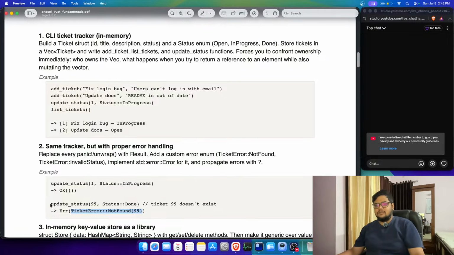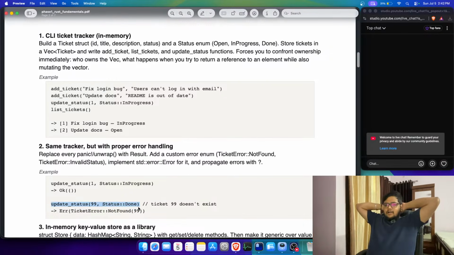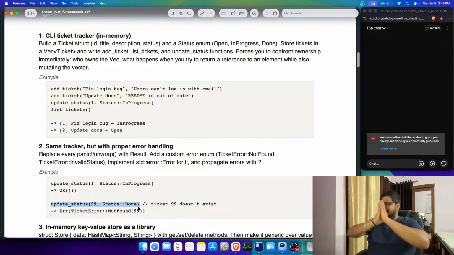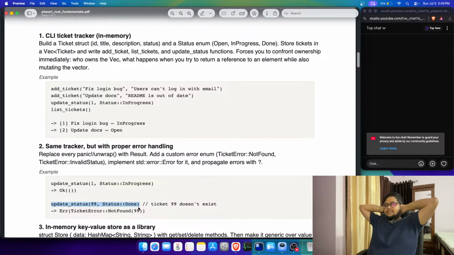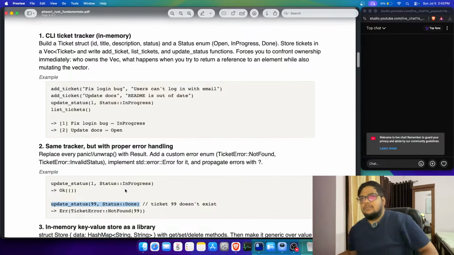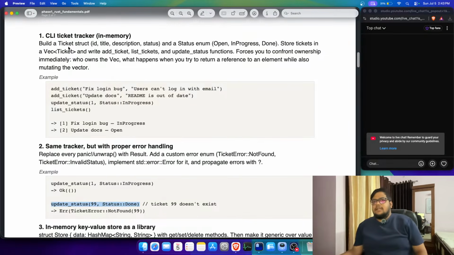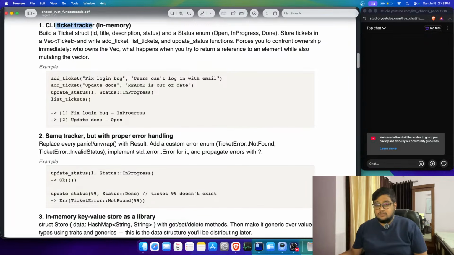Basically the only thing that we have to do is update status 99. Currently if I update a 99 status, there is not any element in the vector that has the ID 99, right? Because we have implemented this ticket tracker. Okay, so maybe you guys can do that.